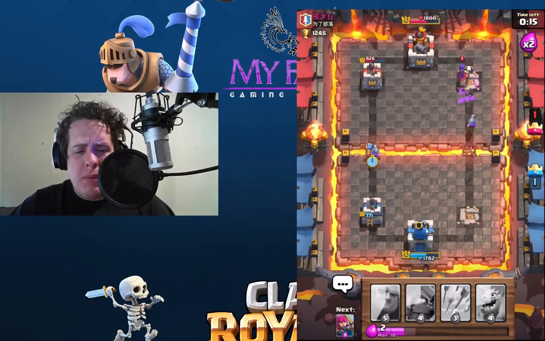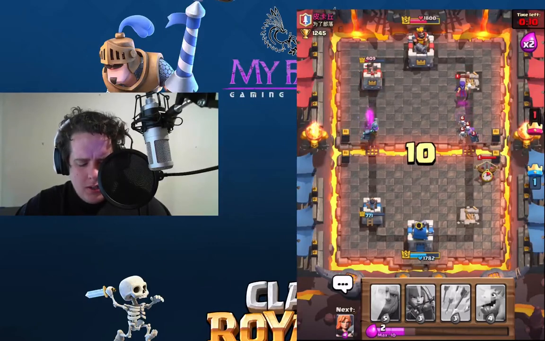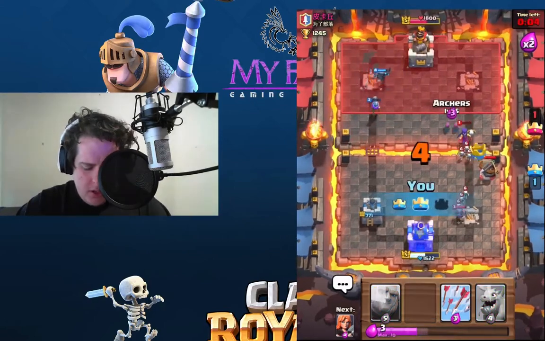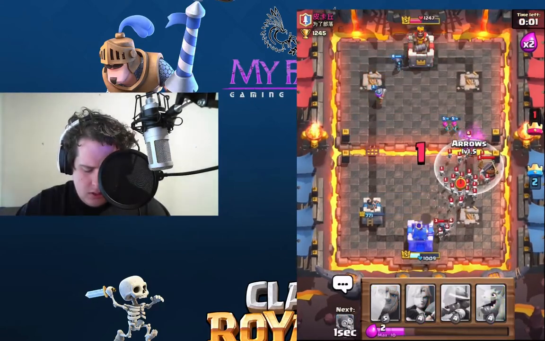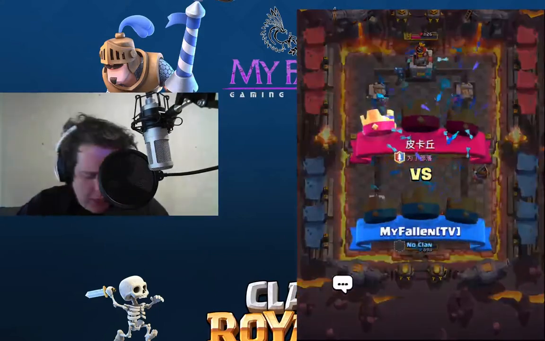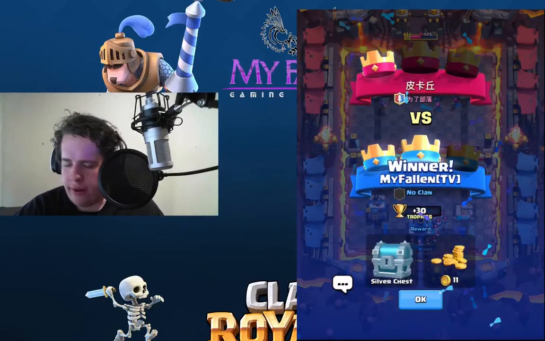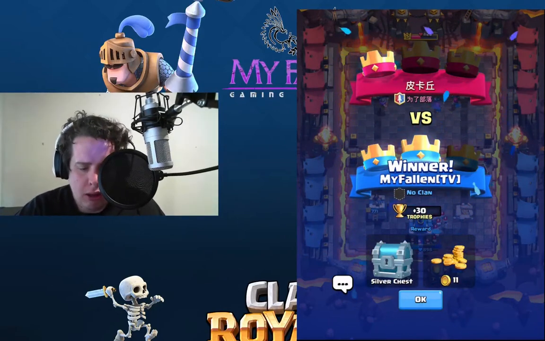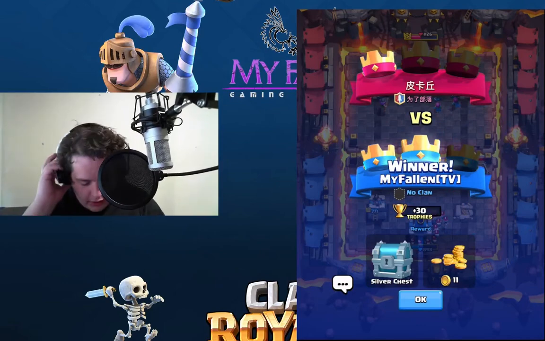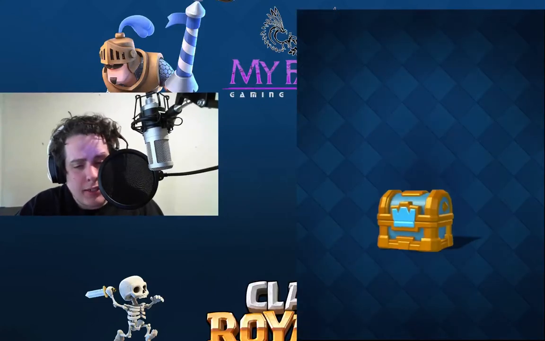Goes down on the left. Bomber runs. Can he make it? One. That's two crowns. X-Bow down. Chest is open.